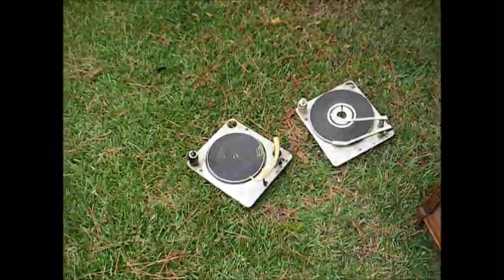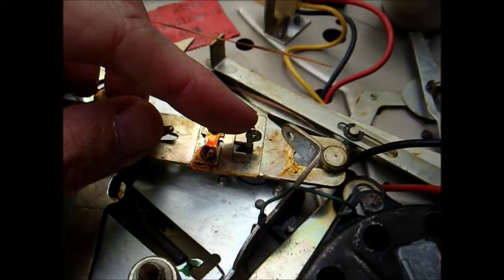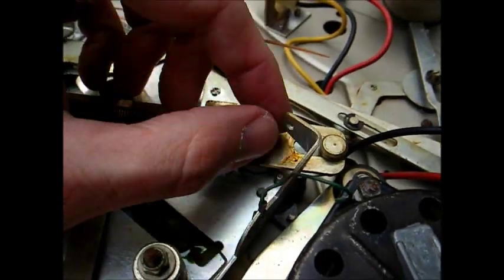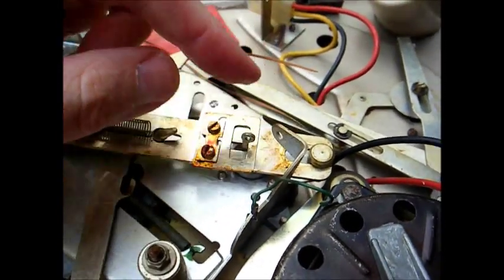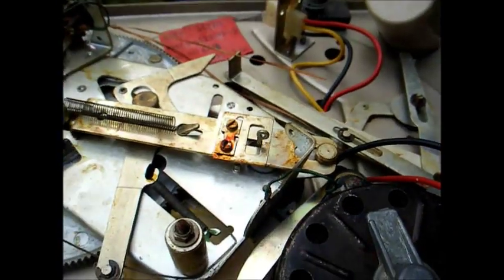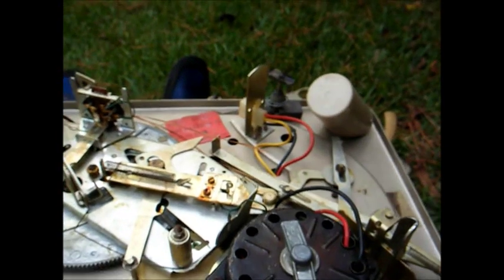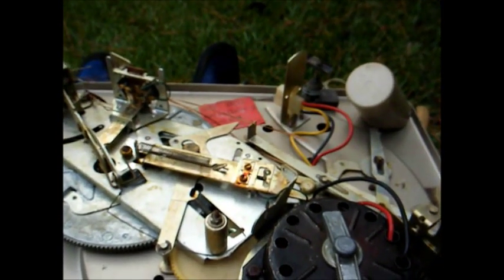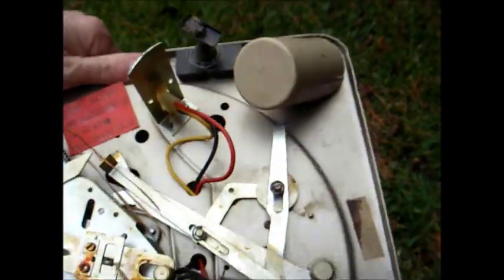I'll show you the spring that was missing, or the location of it. Okay, the spring went from here to here. This is the spindle. And once I removed the spring off of this junk record changer and mounted it on this one, it seems to be dropping records okay. I hope it doesn't make a liar out of me and start misbehaving again.